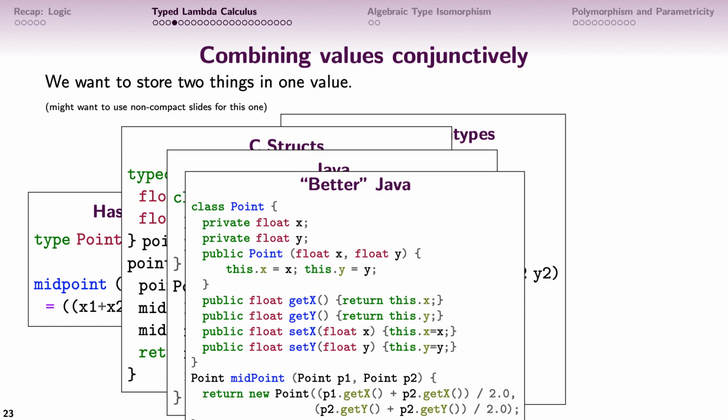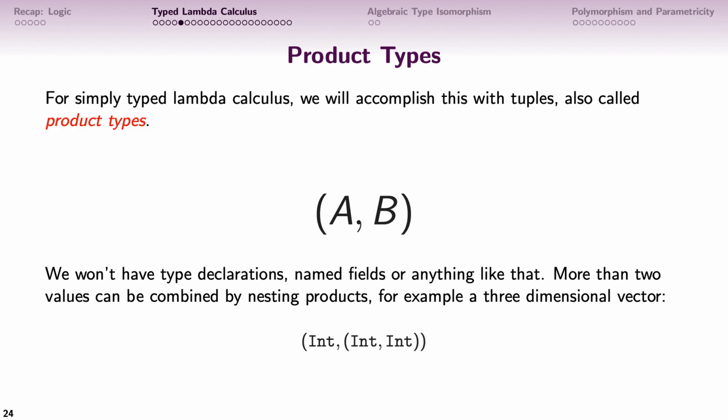So what we're going to do to add this notion to our minimal lambda calculus language is just use tuples. And specifically, we'll only use tuples of 2 elements. So we have A and B. We don't have type declarations, data, or anything like that. We don't have named fields like records. You can just get away with having tuples. And if you want more than 2 values to be combined into one, then you can use more than one tuple, right? So you just have an int and a tuple of int and a tuple of int, to have 3 integers.